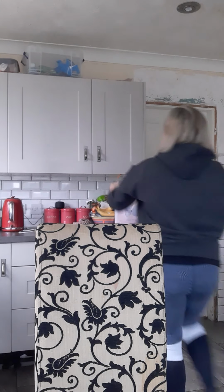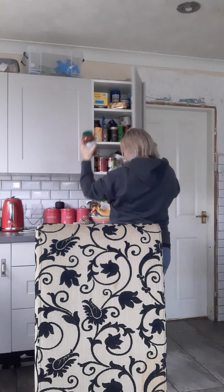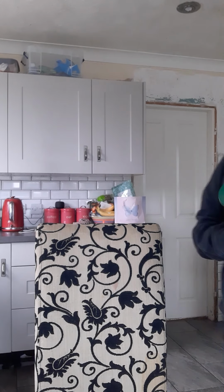So for one example, let me have a little look in my cupboard, hang on. So I've got a family size one here, and in my cupboard I have a Tesco's one. Now obviously this one is a lot bigger, it's a family size, and this is a no added sugar. So you instantly see that and you think, healthier, I'm going to grab that, yeah? But actually, when you look at the labels together, I know that obviously the portion size is different, but we're going to be working this out per 100 grams. But you see, this one is worked out per 125 grams and this one's 100 grams. So that's where it can become quite confusing.